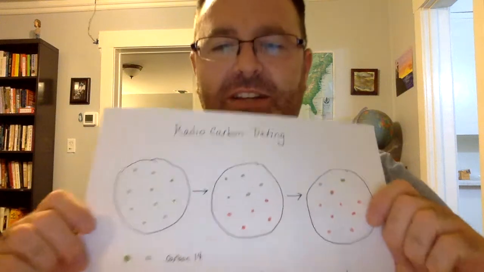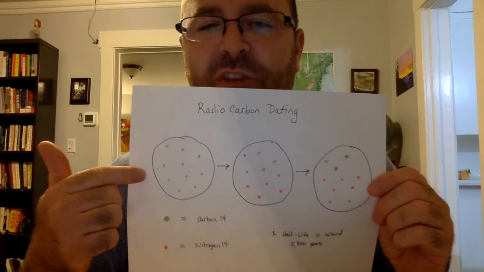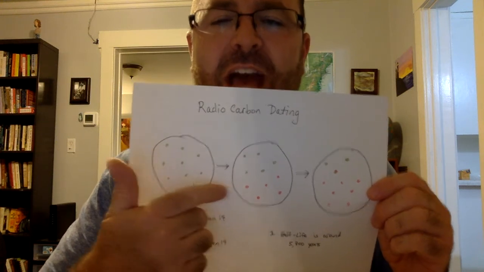carbon-14, they're going to stop breathing, and that means that the amount of carbon-14 that is in their body is going to slowly decay into nitrogen-14, right? Because it's no longer breathing, it's no longer taking in carbon-14. And we know that carbon-14 breaks down into nitrogen-14 at a fixed rate. And there's something known as a half-life. Now, what is that? To go back to this chart, a half-life is the amount of time it takes for at least half of a sample of carbon-14 atoms to decay into nitrogen-14.